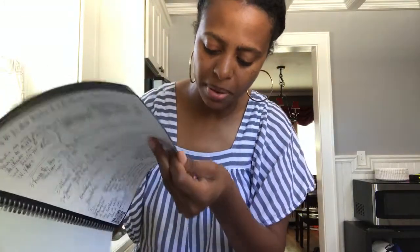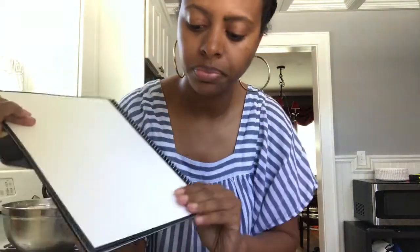The big one has 32 pages, and on the bottom of each page you see these little icons. You can assign each icon to a destination for where you want the information to go — so one icon can represent your email, another can represent your Dropbox, whatever you want.